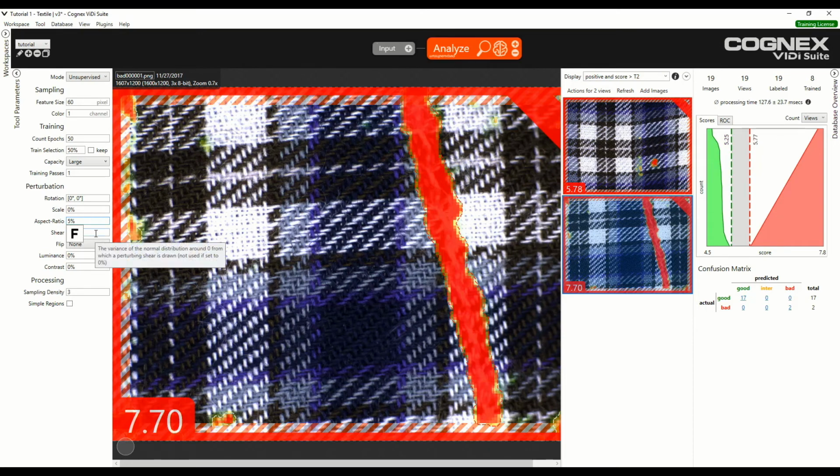We also add the 5% shear. And we again observe the letter F is tipping forward or backward slightly. And this would make this scratch tip slightly to one side or the other.